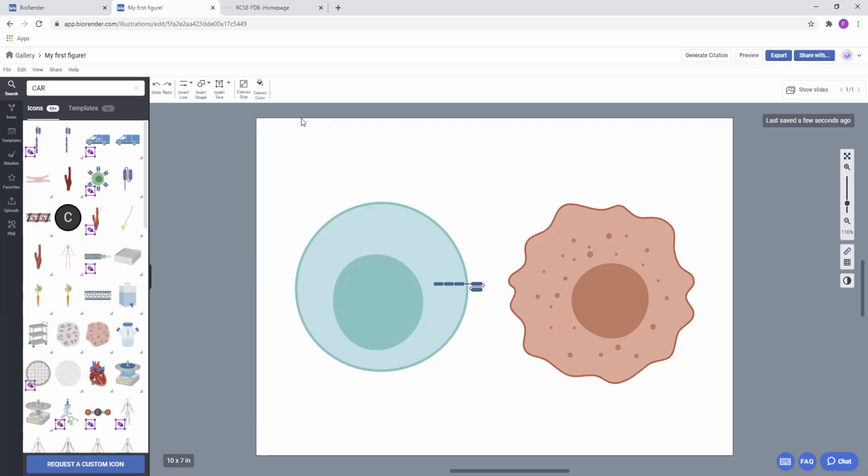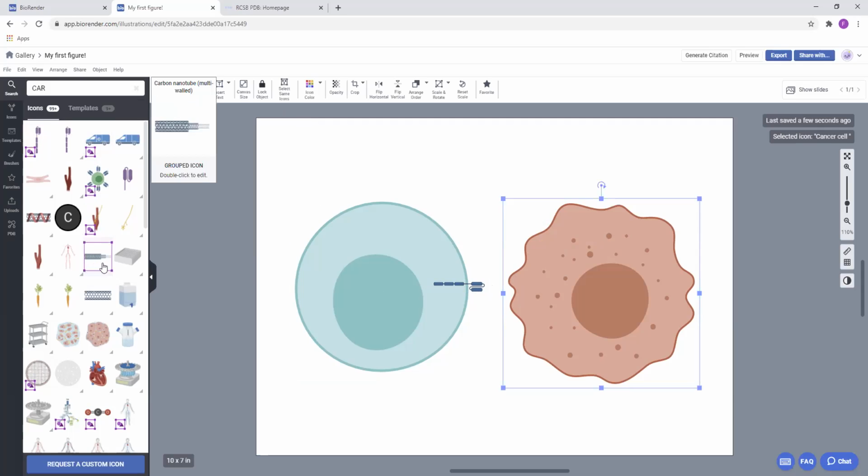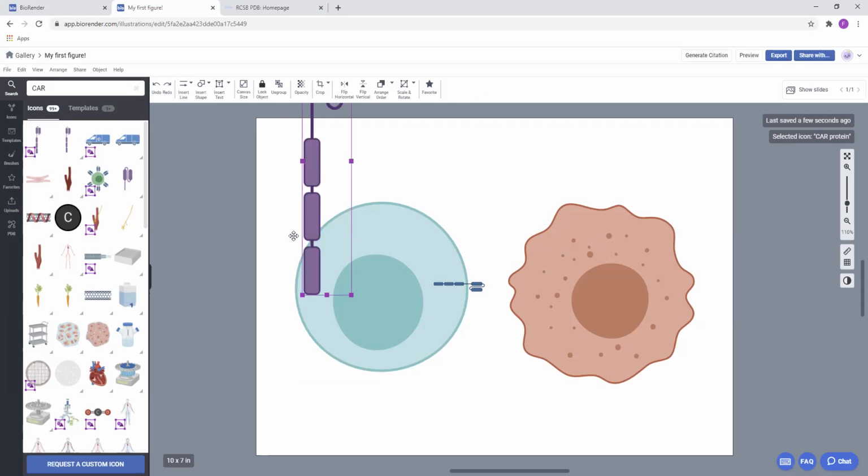different types of icons in the app. So we have this really simple one, really quick and easy to use. You just click and drag it out and resize it, like you just saw me do. Our second type of icon, you might have noticed some of them have purple boxes on the bottom left corner. So what that is, if I drag that one out, this is actually a grouped icon.